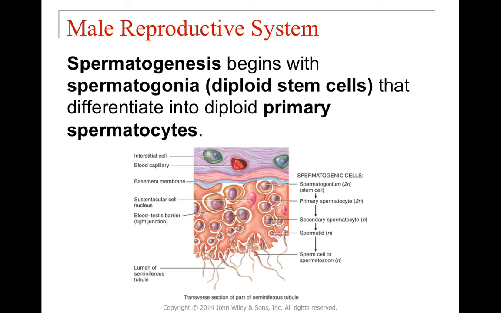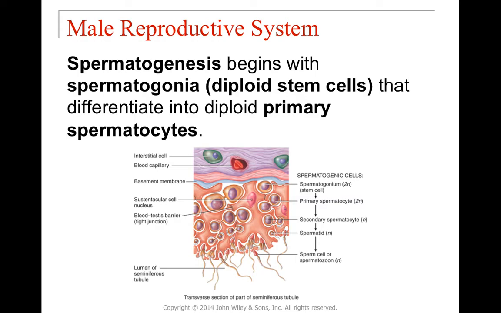Let's talk about spermatogenesis. So spermatogenesis is when we are creating sperm. And we're going to start here with something called spermatogonia. Now, spermatogonia are still diploid. Please remember that we're trying to get to the point where we're haploid. So these guys are stem cells, and they're going to be able to differentiate basically forever, right? They'll differentiate multiple different times perpetually. And what they create are these primary spermatocytes. These guys are also still diploid, all right? So we have to undergo one more division before we can get to the point where they're haploid.